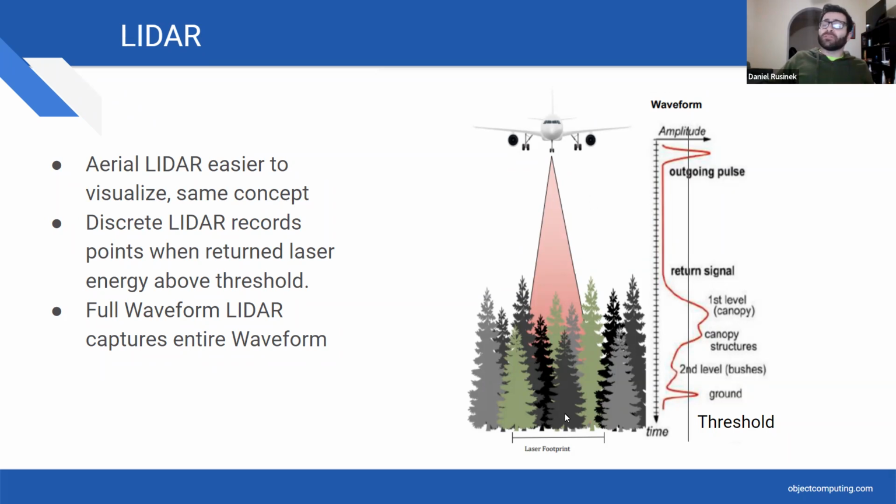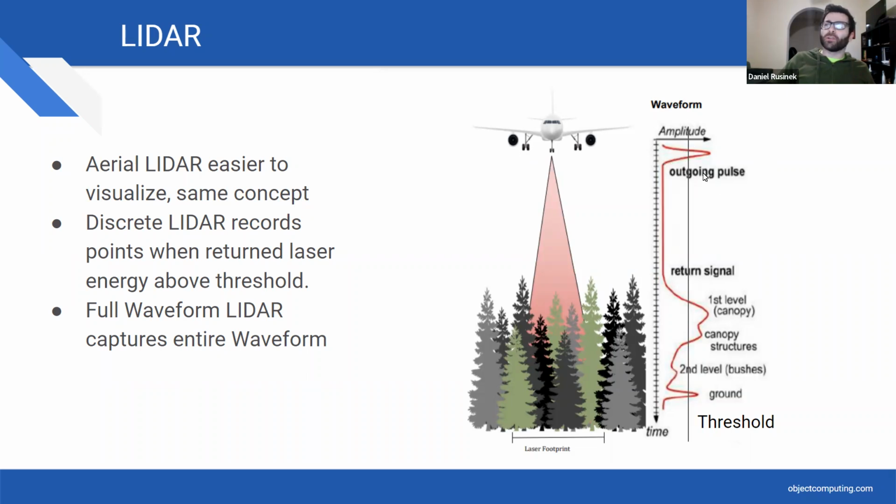As the laser beam travels down, the light beams actually travel through holes and gaps in the trees. I'm sure you've heard that in archaeology they use LIDAR. They can see through tree canopies and things of that nature. The way that really works is, whenever the LIDAR hits an object, it returns laser energy back to the instrument. And when that amount of energy goes over some threshold, it records a point.